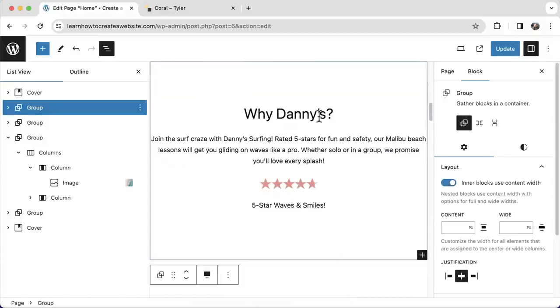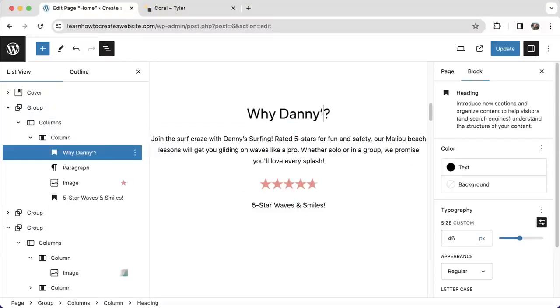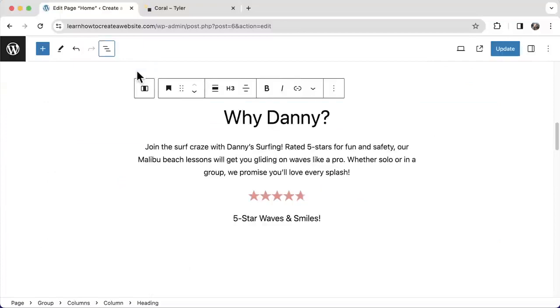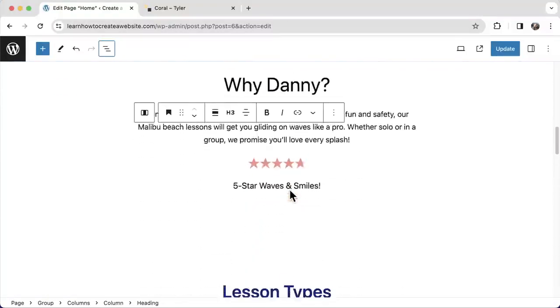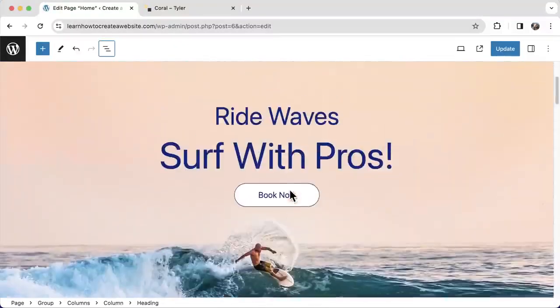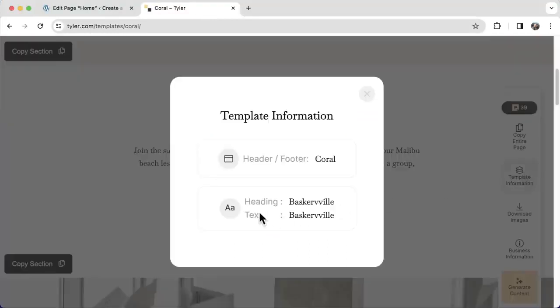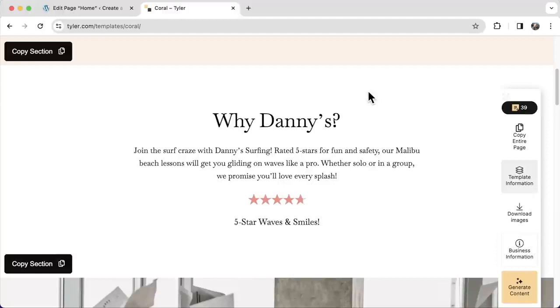And of course you can change any of the text or anything that you want, and we can exit this and look at it, and that's looking pretty good. I really like that. Now it didn't take the font, and that's because we're going to do the font later. If we click on this template information, we can see what the header and the text are, and later we're going to install a Google font to change that. All right, so that's pretty cool. Let's exit out of there.